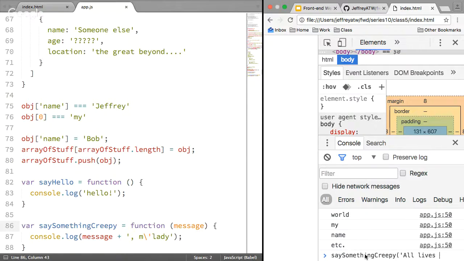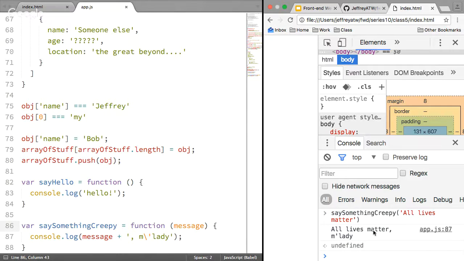All lives matter. All lives matter, m'lady. See? Pretty creepy. Pretty terrible thing to say. What we're doing there is we're passing in this string, and we're getting out console log that plus something at the end. See?